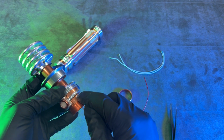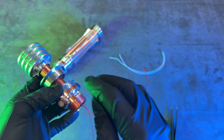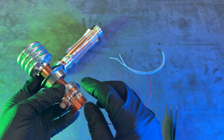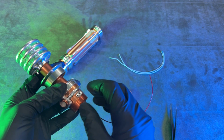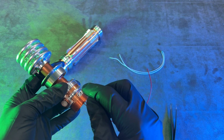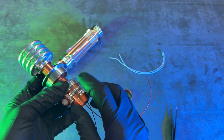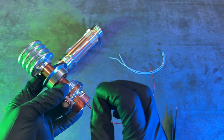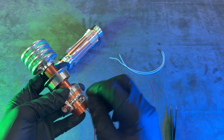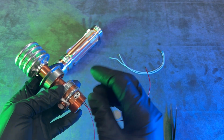So my setup looks a little bit different than yours. Let me explain. I got my Princess a little bit early, and when I went to install the tac switches, I noticed mine wouldn't function properly. So I came to the conclusion that the plating, when they plated that pocket there, took up just enough space which wouldn't allow it to actuate. So I took some sandpaper and I scrubbed away and sanded away the finish. And just by sanding the finish away, the switch worked fine.